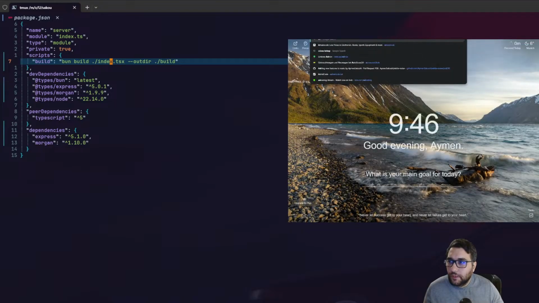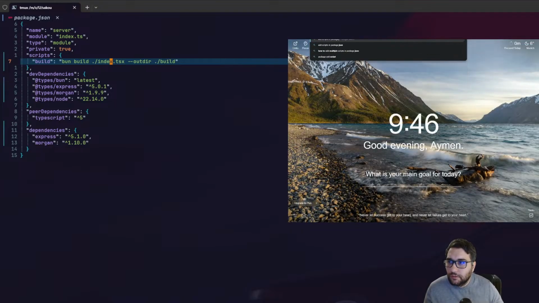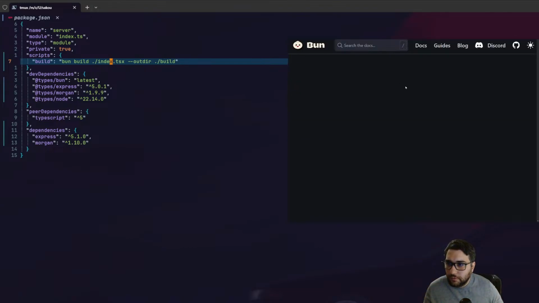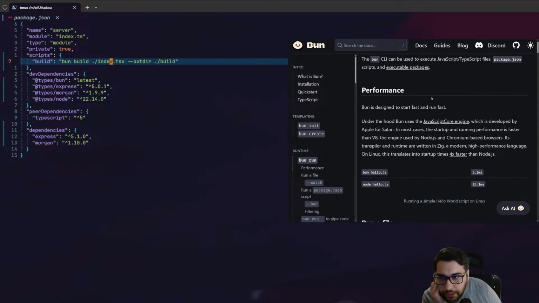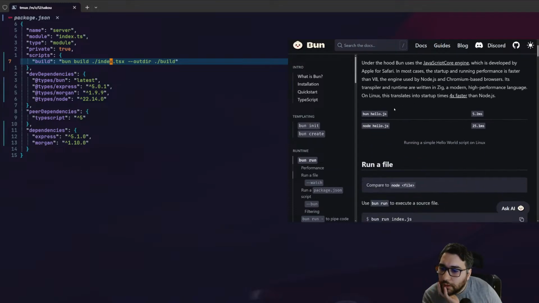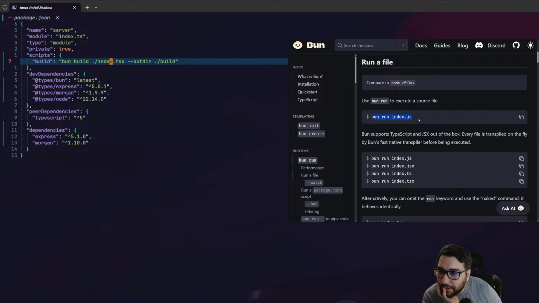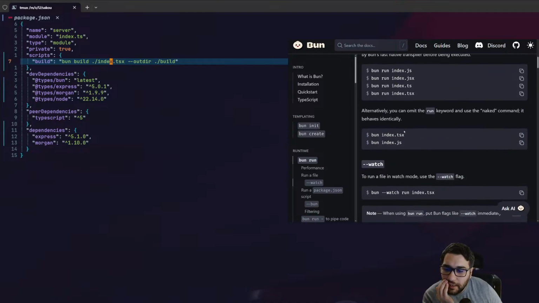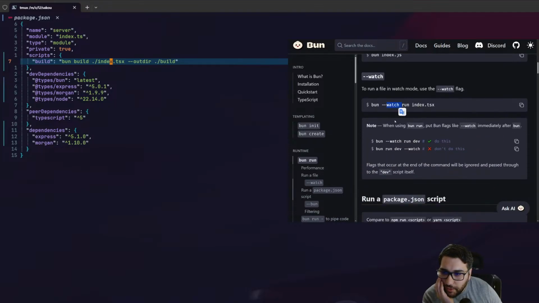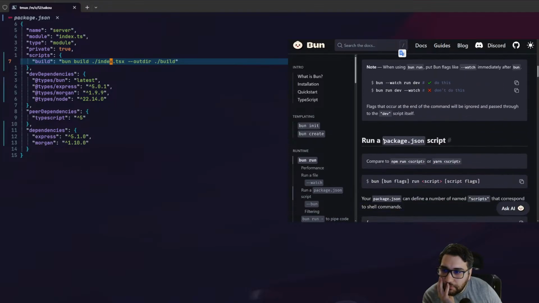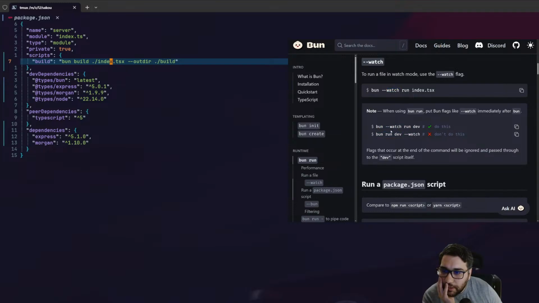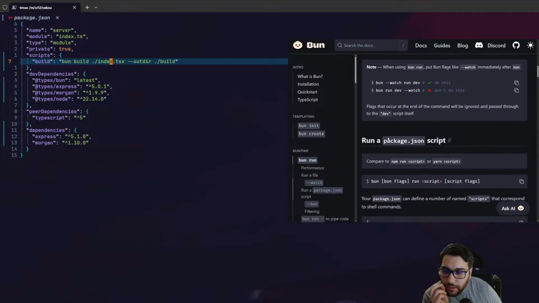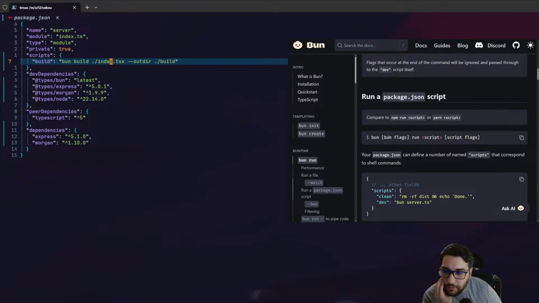All right, add scripts in package.json for bun. Okay, so bun CLI and package.json performance. Compare bun run index, use bun run index. Okay, that is okay for me, but I want to add them somewhere where I can run it as a flag and it will work for me, right?